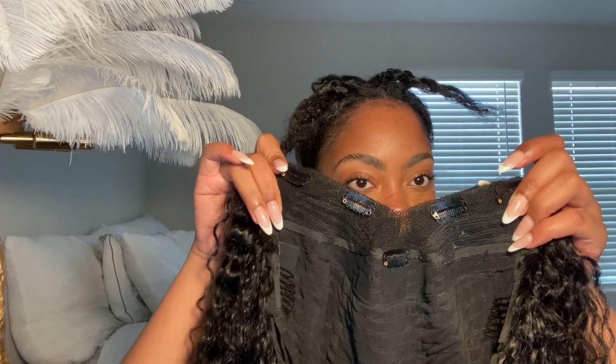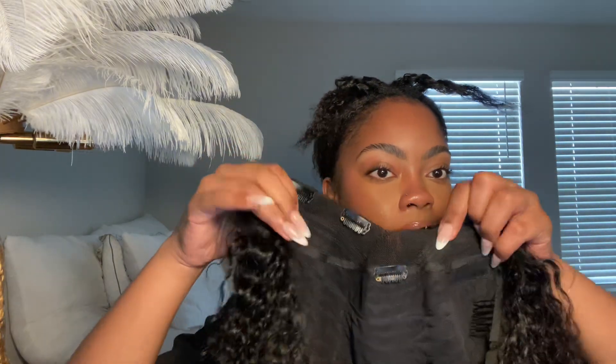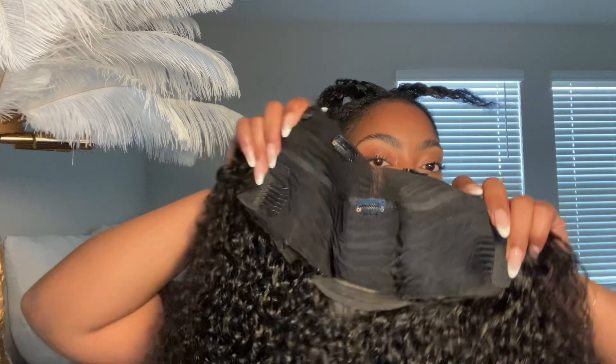Now that I have my leave-out and I've twisted it a little to get it out of the way — the wig also came with this band. A lot of people complain about V-part wigs sliding off, but with Astira Hair you don't have to worry because this connects at the back of your head to the wig and it's going to be snug. There are four clips on the front, one in the middle, and combs on the sides.